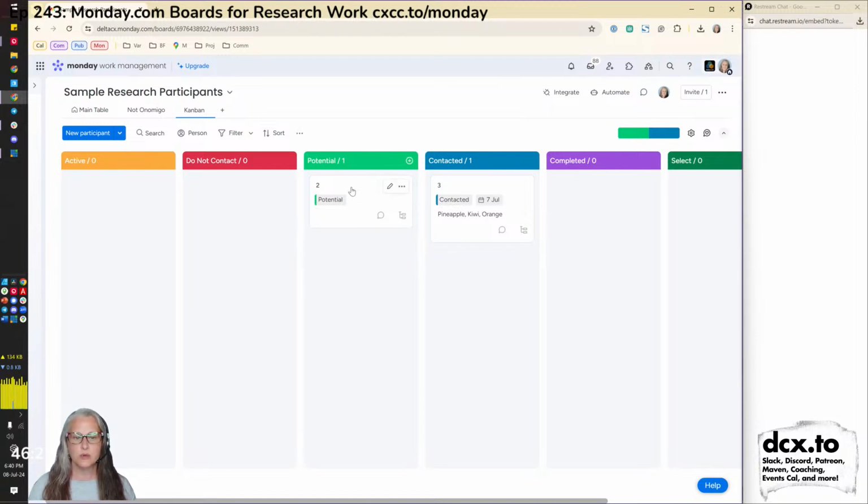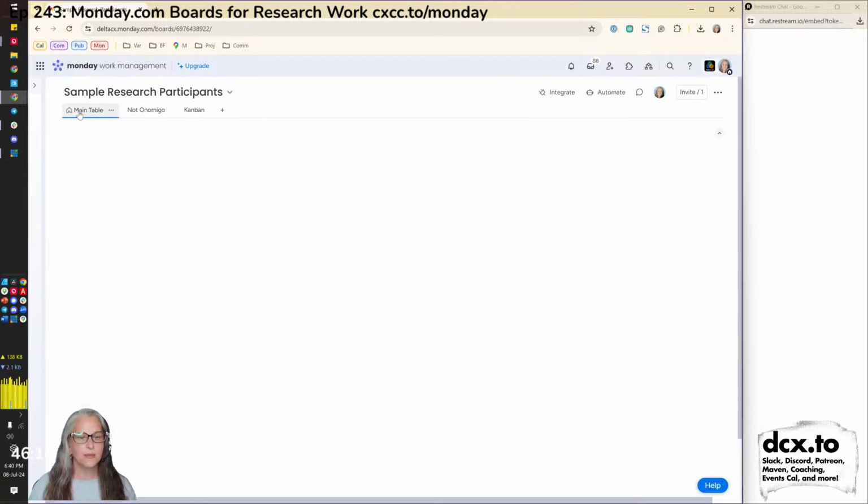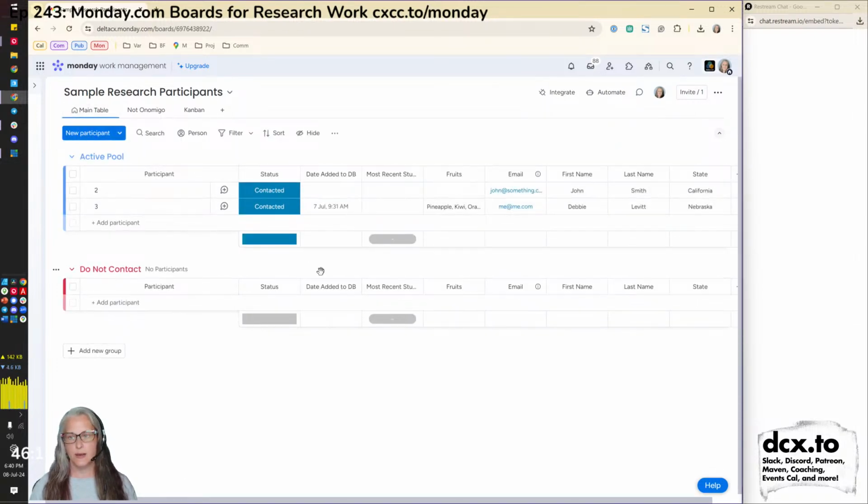But the idea would be, because it's a Kanban board, you could just come in here and go, hey, I heard from number 2, or I contacted number 2, and now I'm just going to drag them there, and that's going to change the status. And when I come back to my table, the status has been updated. So I'll be showing you more about this later in our time together. I hope this is starting to make sense. Any questions coming up for people as you're seeing this about the way that this works?